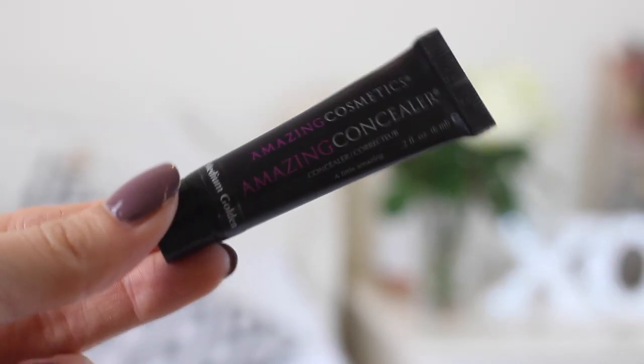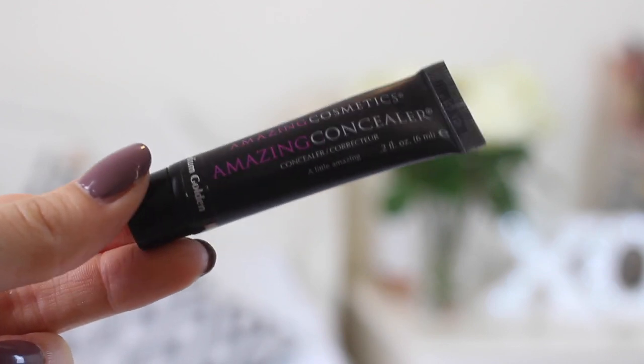On a normal skin day, I would apply foundation and probably not put that much concealer on at all. But today, because I have got so much redness there, I'm going to use my Amazing Concealer, and it's actually called Amazing Concealer, to firstly get rid of the redness in this area. Now, I don't want to transfer any germs from my face to my fingers to the tube, so I'm going to start by just putting the amount that I think I'm going to need on the back of my hand, so I don't have to keep touching the nib of this, because that could probably get a little bit unhygienic. And then I'm going to use my finger to just start patting it onto those areas of redness.